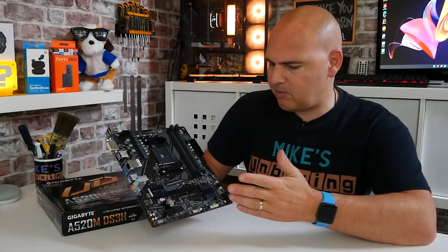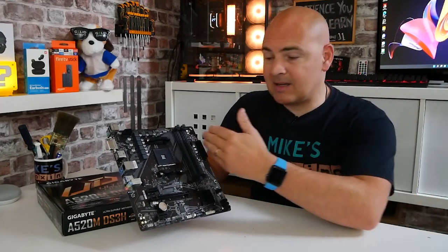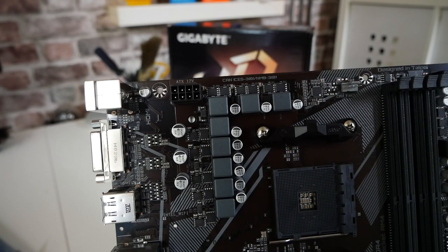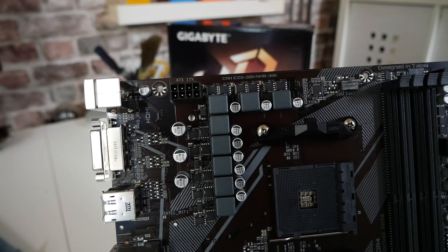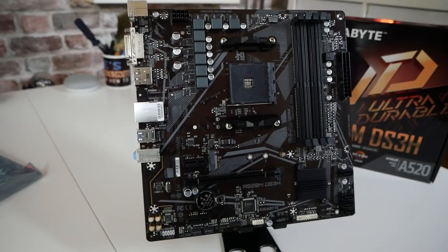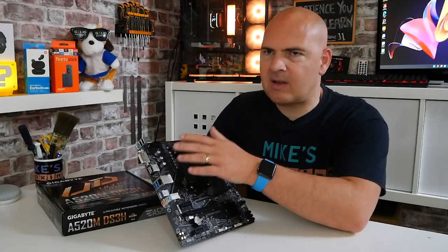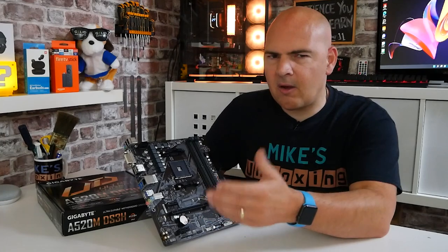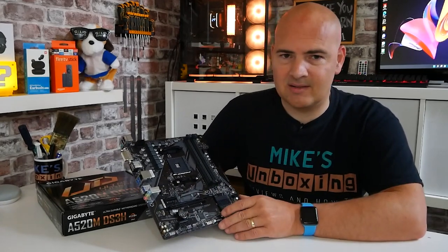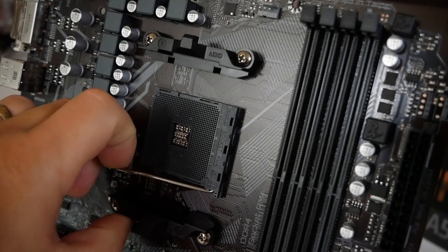This is a micro ATX board — pretty compact design, very similar to the M-K but a little bit wider because of the extra RAM slots. In the top corner we've got our eight-pin EPS power connector — you can use a four-pin or eight-pin depending on the processor. In this section we've got our eight-phase VRM, split five and three: five for the CPU and three for the VCore. For a £30 board to have eight true phases is pretty awesome. The AM4 socket works with most AM4 processors — even 1000 series chips work fine, as does the 2200G and 3000G, though the 3200G and 3400G are problematic as discussed.